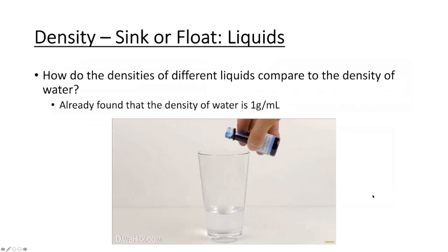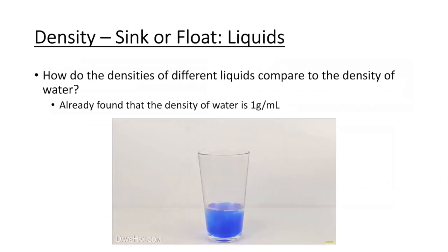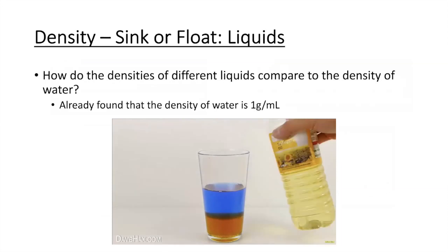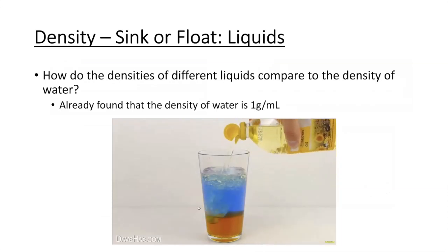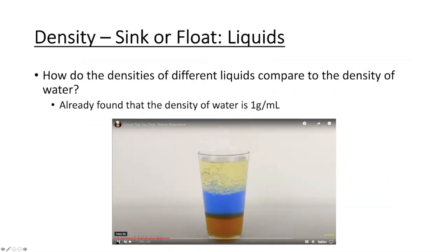So we have a cup that's being filled with water with some food dye, and now we're going to add some syrup to this cup. Add just a little bit more water, and finally add a nice layer of oil. All right. So what are some things that you're noticing here? Right? Hopefully you notice just kind of the arrangement of these 3 different liquids, right? The syrup is down here at the bottom, the water is in the middle, and the oil's at the top.